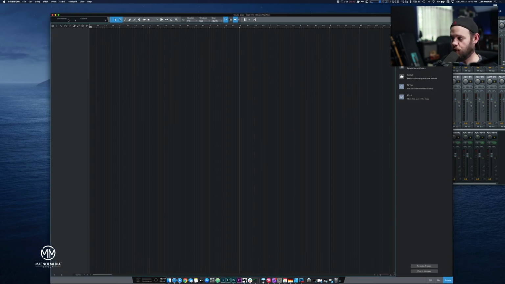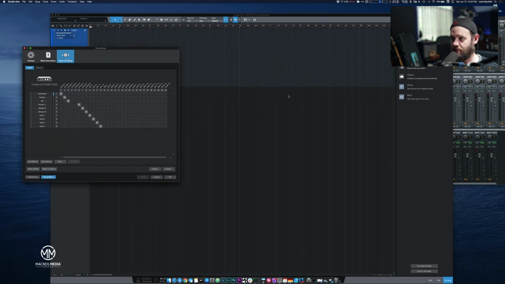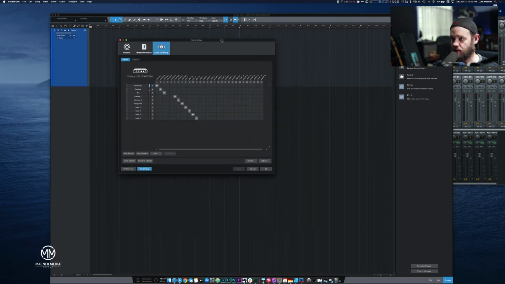Now I wanted to show you how all my audio interface stuff maps into Studio One. So let's add a track here. And we'll go over DAWs too and tracks and all that stuff later. So don't worry about that. This is just a vessel to get you to the preferences. So I'm going to go into my track settings here and just go to Audio I/O Setup in my DAW. It's different in every DAW, but this is what it looks like in Studio One.